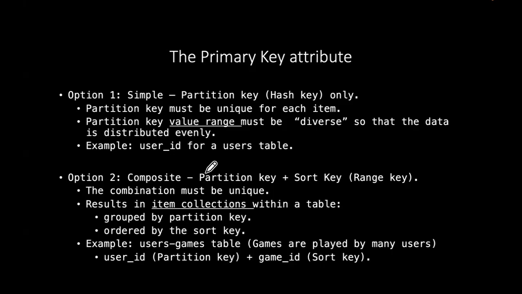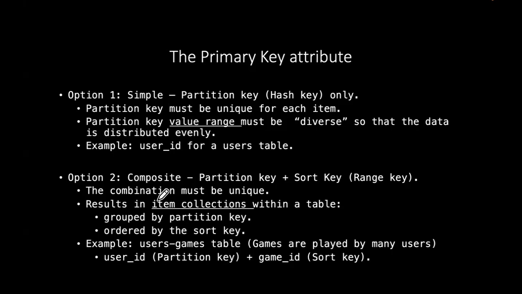One of the attributes has to play the role of the partition key. I still have to explain what that role is, but it has to play the role of the partition key. The second attribute is what we refer to as the sort key or the range key. This combination has to uniquely identify an item within a table. So that unique identifier characteristic applies to both scenarios. The combination is unique, that's fine.